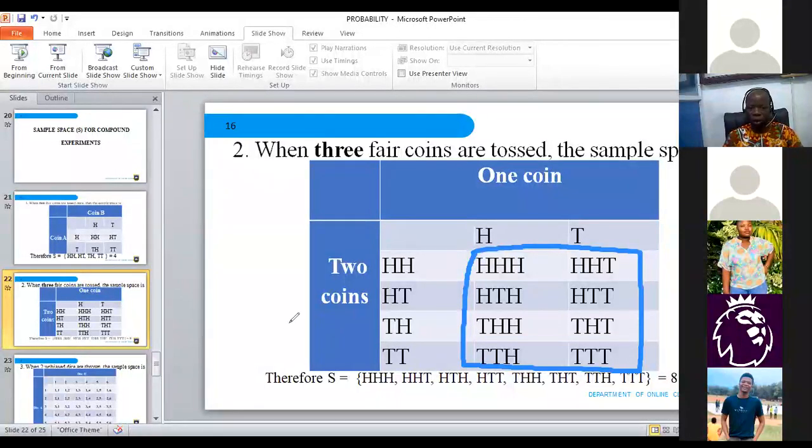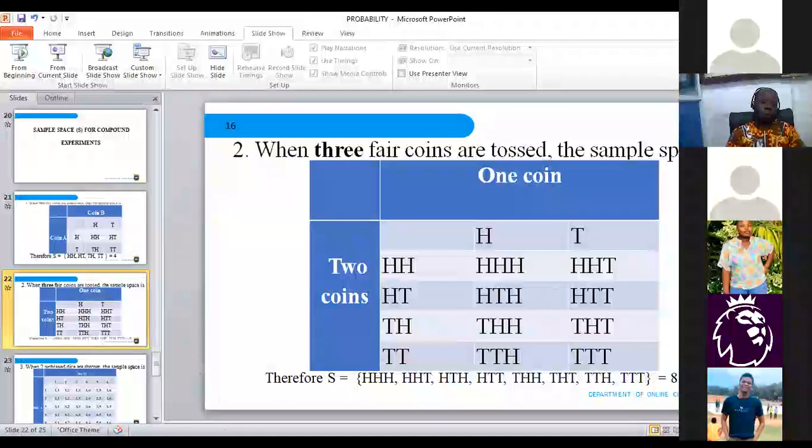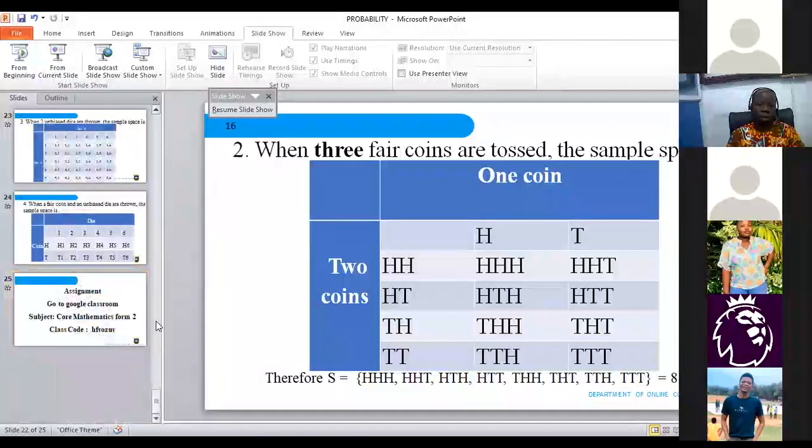All right, copy that quickly. Then we move to the next slide before we end this section this morning. It's almost time. Please make sure you copy it the way you see it there.